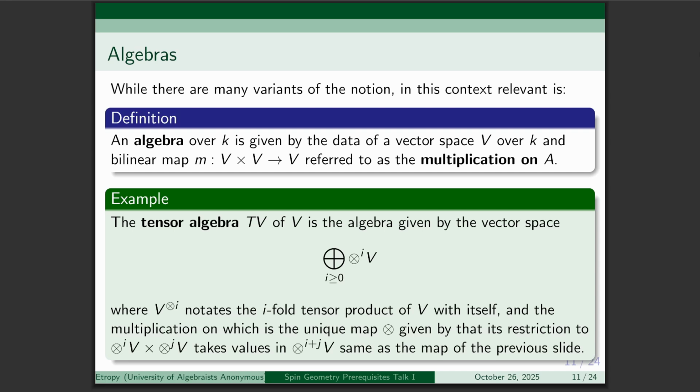And so in this way, we have this sort of tensor algebra we can work with. It's quite a convenient thing to work with. It also has a universal property, similarly to the tensor product of vector spaces, but then for maps of algebras. But I will not go into that.